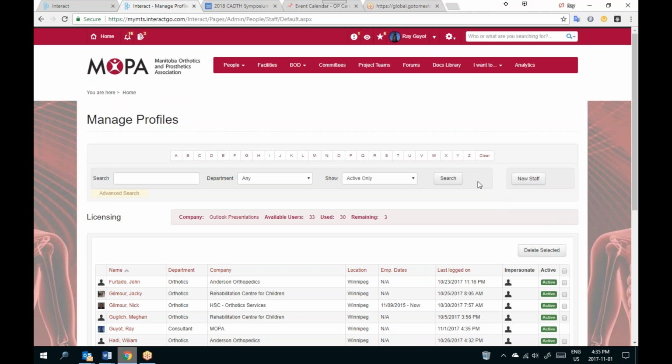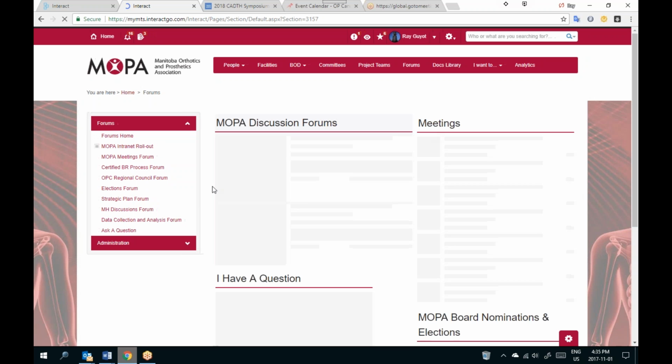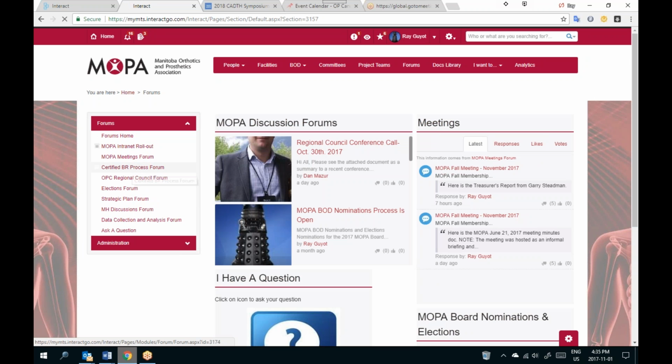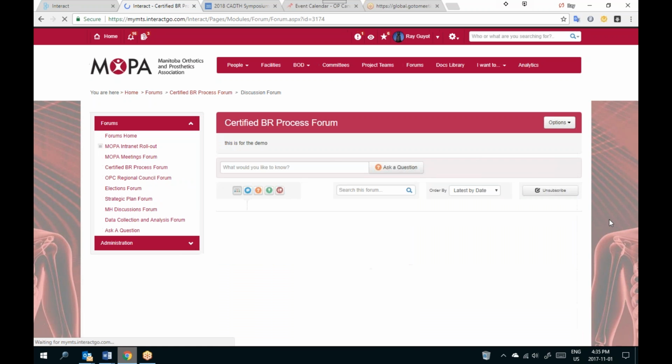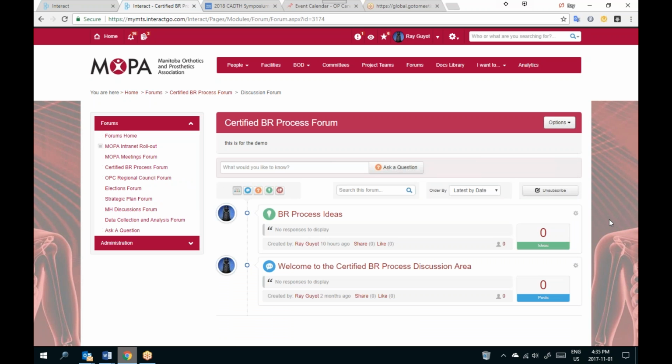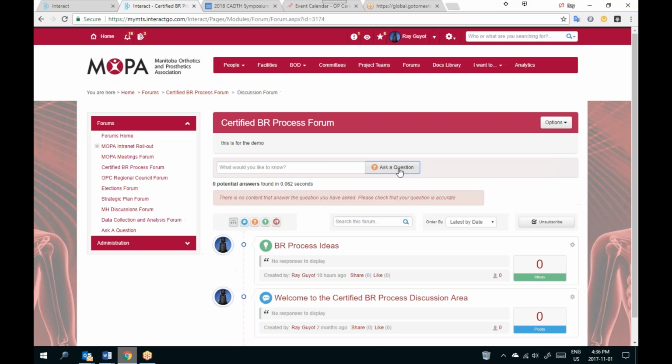So I just wanted to quickly point out in forums that if I would go back to the certified BR process, this is what a power user and an administrator will see. You know what? I'm still not seeing those buttons. Like I said, I think we're going to have to go into the edit mode and actually see how it was set up, because this did work for me last time.